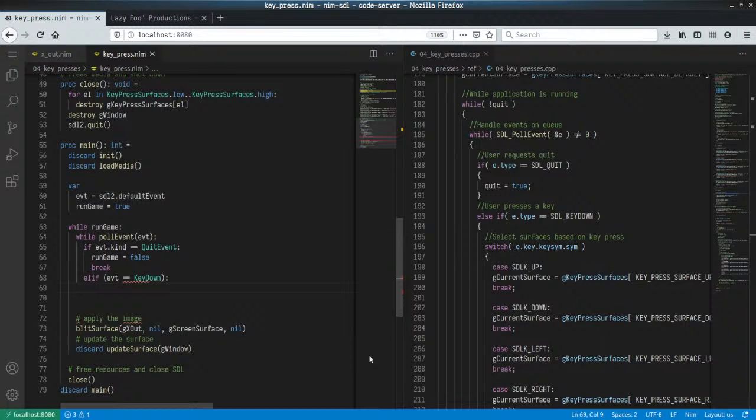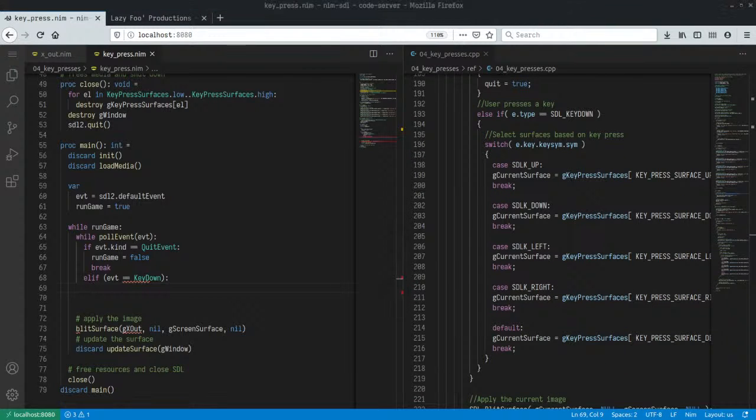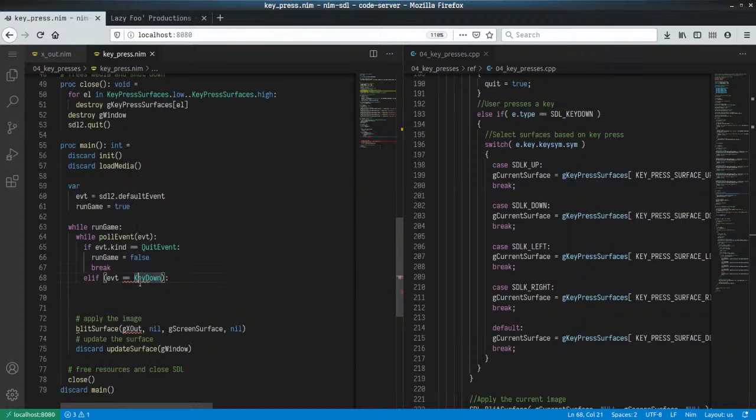And now we need to figure out how we handle this key down, right? Because this is the event in SDL2, as we can see here. So else if key down, then we want to have various cases. Okay. Let's see how Nim handles cases, or pattern matching. Okay, we got a type mismatch.